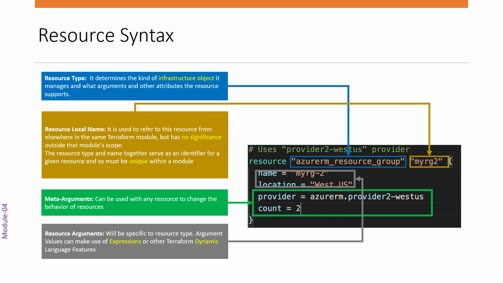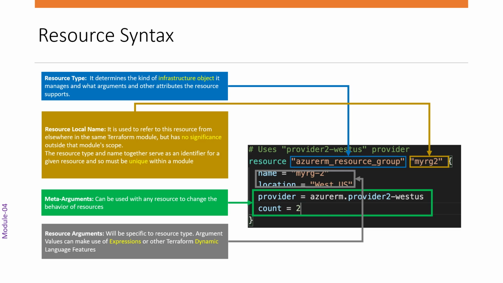Basically, Terraform has its own way of handling resources, right? So in your case, by default, if you see here, count is equal to two. This is also your meta argument. Meaning, in this particular region, by default, whenever I run a script, you can only have one resource group with one script. But let's say I want to create 20 resource groups at the same time, or maybe virtual machines, or any resources. So how are you going to manage it, right?